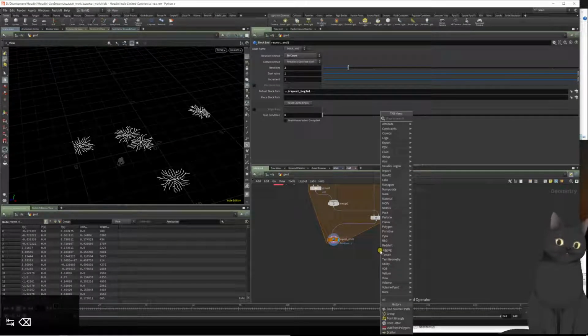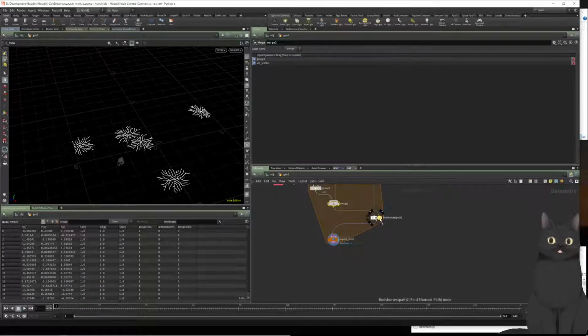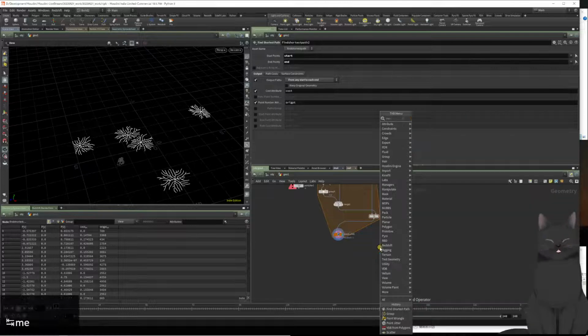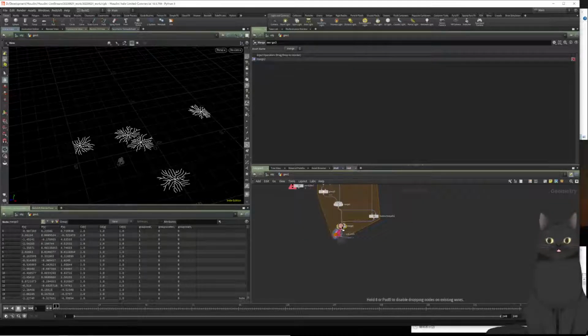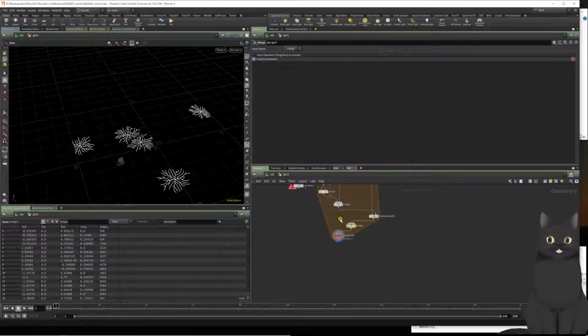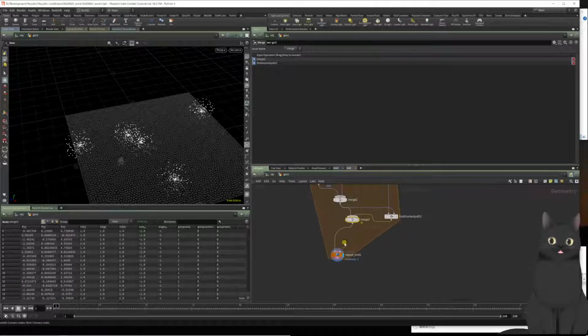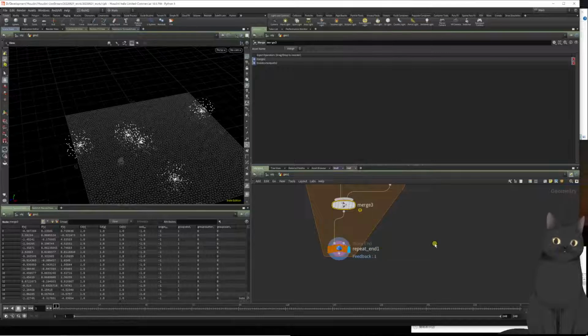Instead we want to merge them before going to the end, and now we can increase the iterations.